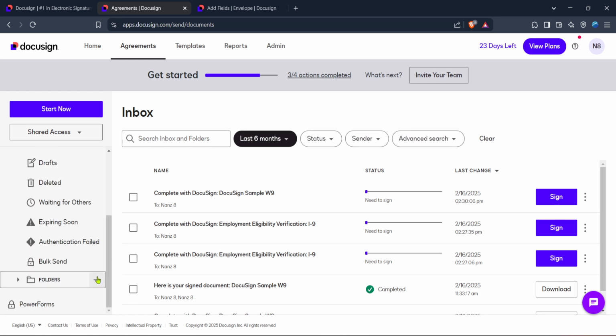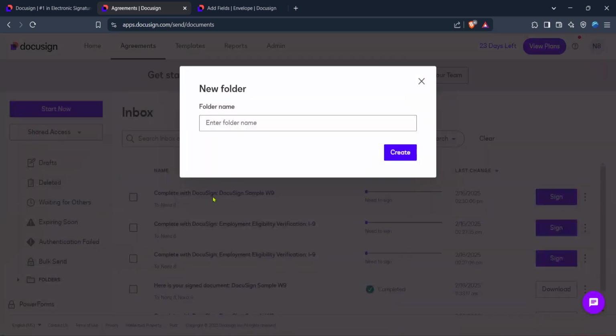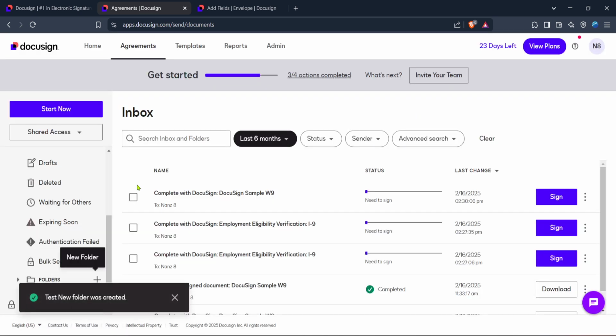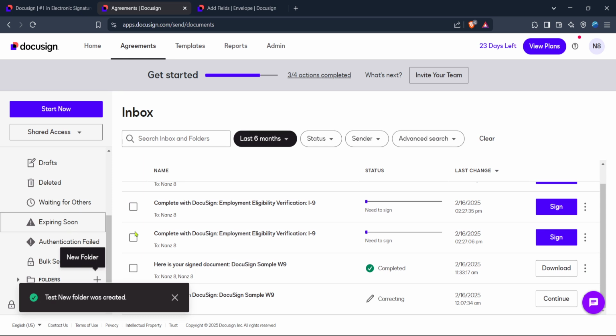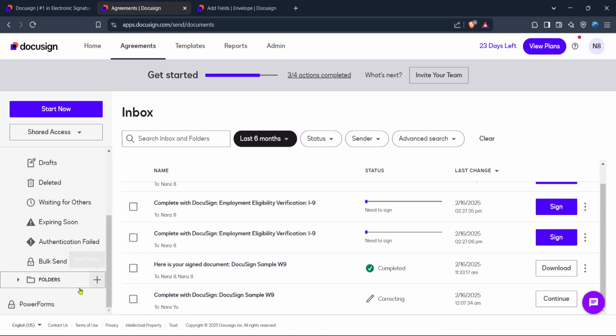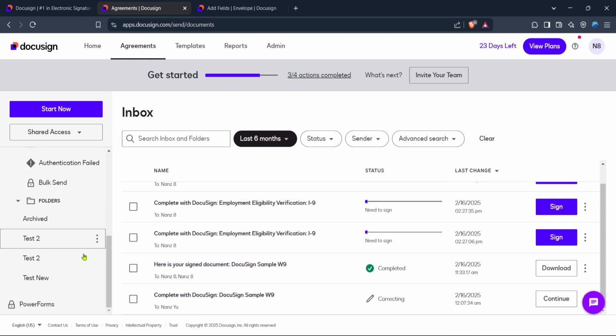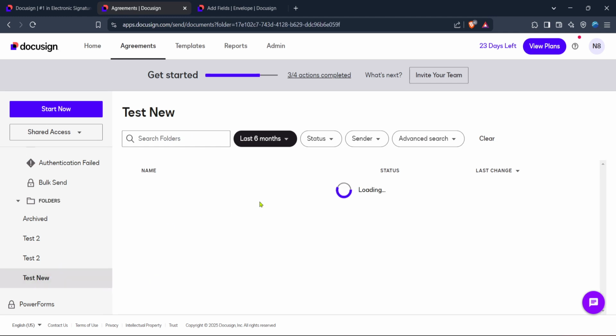Once you're in the Folders section, you'll want to create a new folder. This is achieved by clicking on the New Folder button. It's worth noting that naming your folders effectively can vastly improve your workflow. Consider using descriptive titles that clearly relate to the documents they'll contain. This will make locating files in the future simpler and more intuitive. And there you have it, a new folder ready for you to populate with documents.